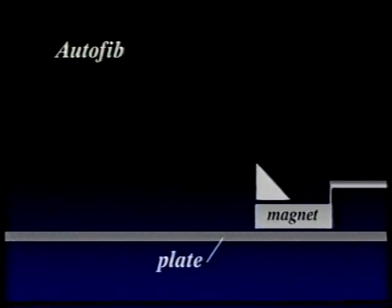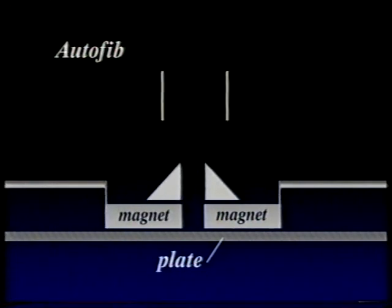In the old prototype systems we started with, we had only about 50 fibres. The first system developed in Australia, at the AAT, by Peter Gray, our engineer at the time, used a large brass plate with little holes drilled very accurately in the right places, and you pushed the ends of the fibres into these holes. The next step was to automate that — having to drill the holes and poke the fibres in was obviously a bit laborious. So we had a robotic system called Autofib, for Automatic Fibre Positioner, built jointly with the University of Durham, using a little magnet on each fibre end to place it on a metal plate.